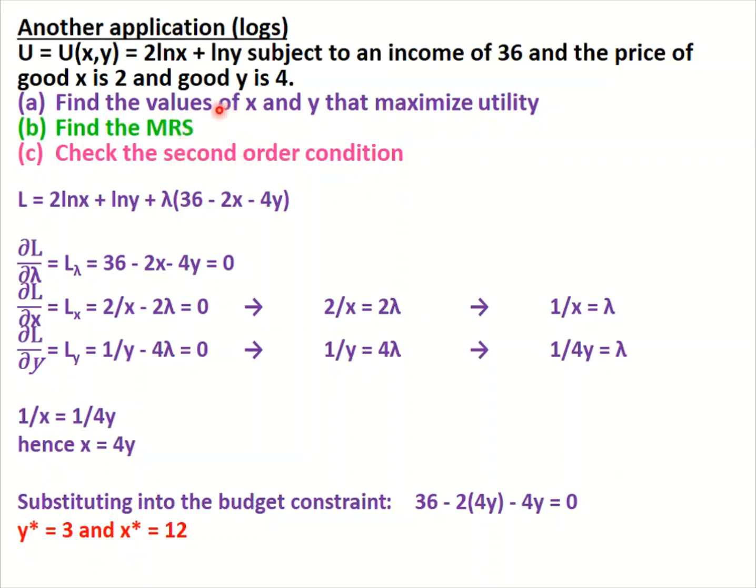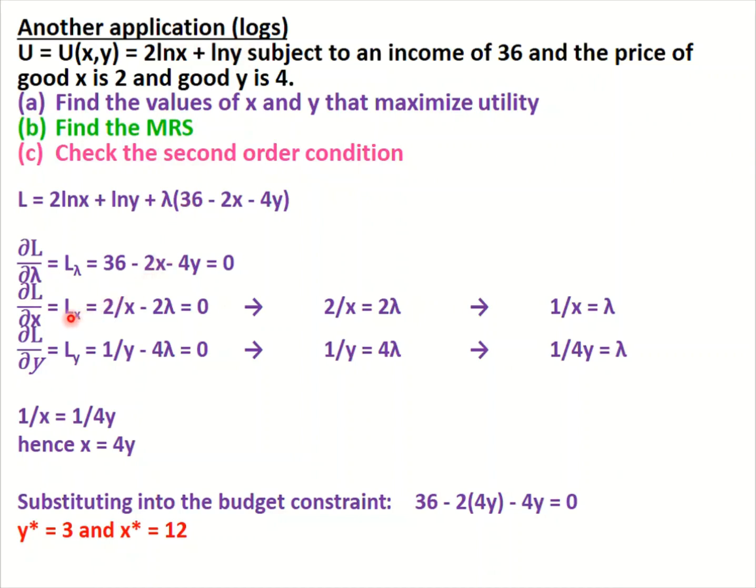So it's the exact same approach as what you've been adopting in the previous exercises, but now you need to remember to work with your logs, and particularly how to differentiate, because when it comes to differentiating x and y, you're going to have to differentiate these terms that include the natural logarithms. Remembering your rules, when you have a natural logarithm of x, the derivative would be 1 over x if you're differentiating with respect to x. Differentiating with respect to y, you would end up with 1 over y. And we can see that down here.